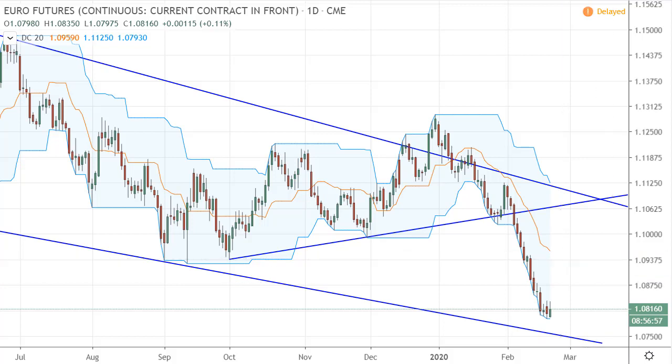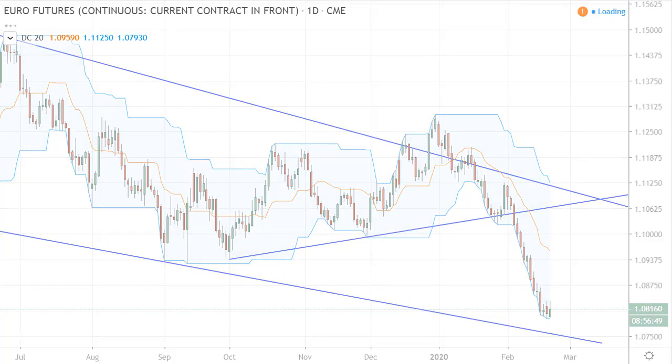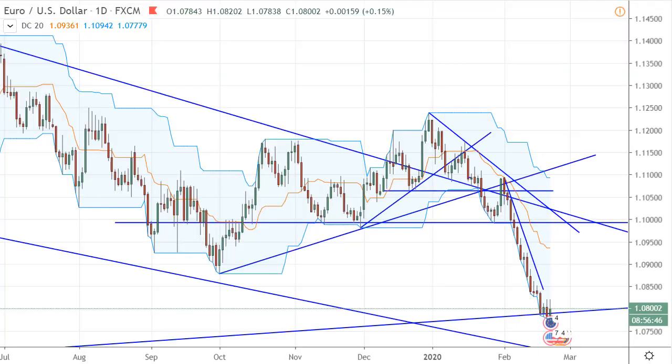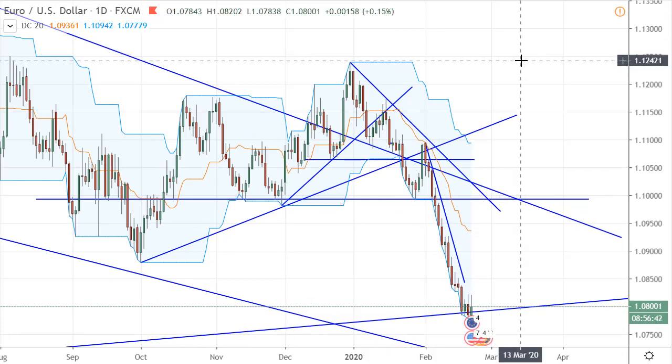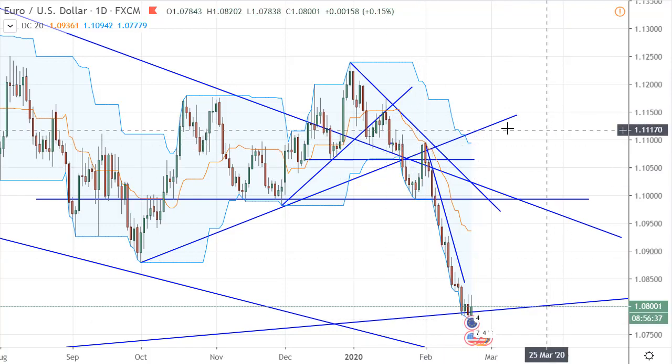Okay, let's go over to the forex. In this video I will also try to cover gold and oil as well, and some forex pairs. So let's keep going here. This is the euro dollar, and it looks like both individual currencies we just looked at. We had this huge sell-off, this huge rally.